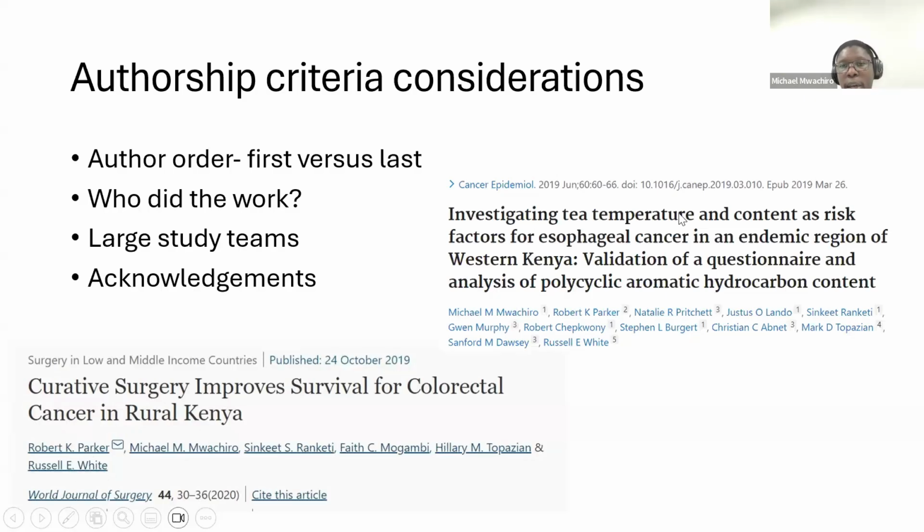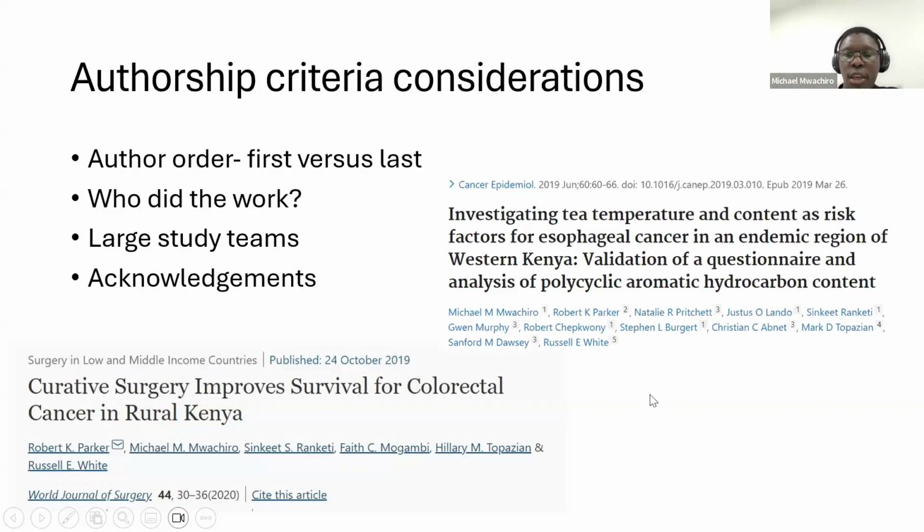And then in this paper, I did most of the work, and so I get to be first author, and Bob Parker is second author, and you see the senior authors for this paper are Russ White and Sanford Dorsey. Most papers cite, and these are usually the most visible, the first 4 names. So you can look at your team and decide who did the most heavy lifting, and they get to be the first 4 authors. So in these papers, you can tell who the core team for each project was.